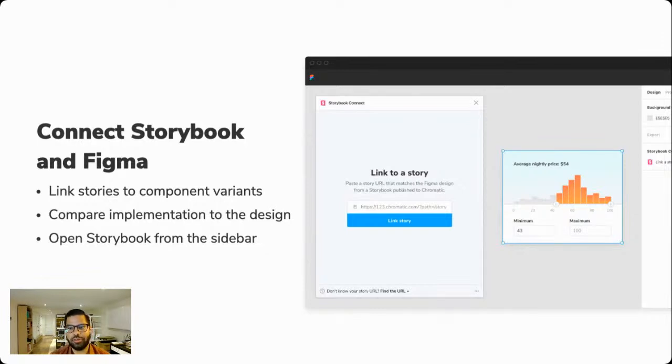One of the classic hurdles in front-end development is keeping design in sync with what's live in production. By the time the UI is coded, there's always going to be some kind of difference between the design spec that you received and the final UI that you shipped. So to bridge that gap, Storybook Connect allows you to embed stories within Figma itself.